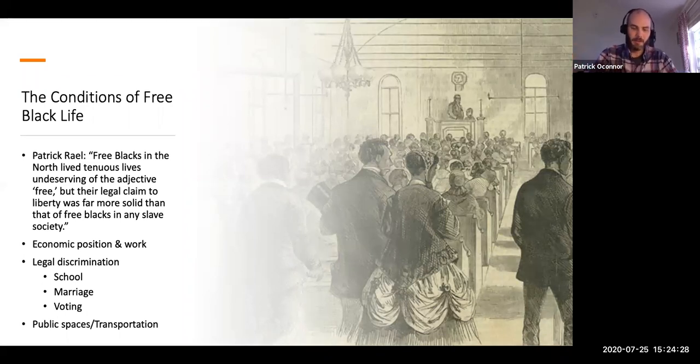In short, this is a replication of a process that we see in slave societies in the South, where the outcome of discrimination, the outcome of exploitation, justifies the discrimination or exploitation in the first place. It's this circular logic that is insane, but very hard to argue against, and occupies a lot of Black reformers' or Black activists' time during this period trying to push against this idea. You can't say that we're not capable of having responsibility if you've never given us an opportunity to exercise responsibility.